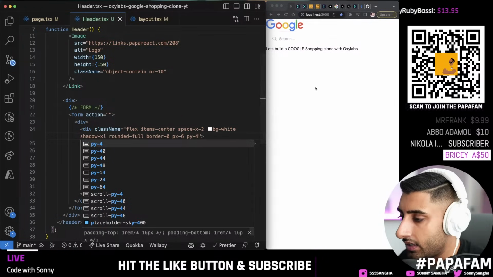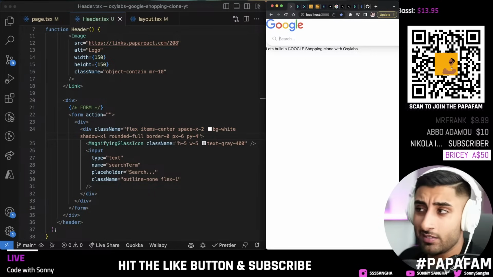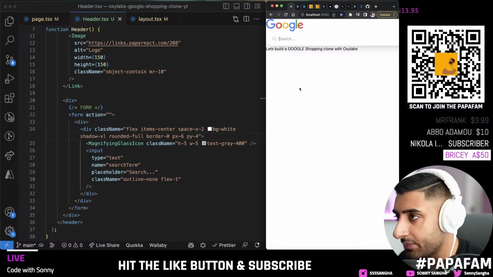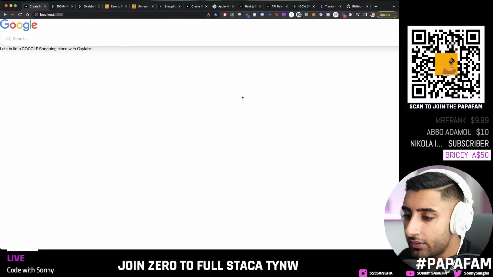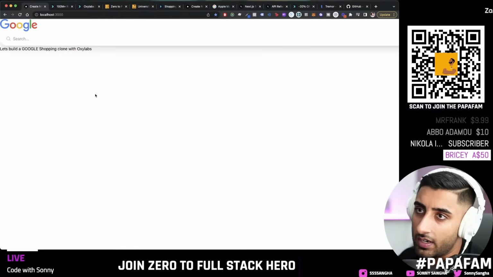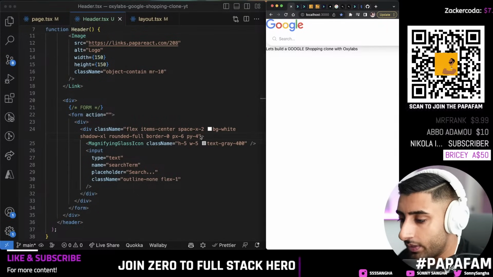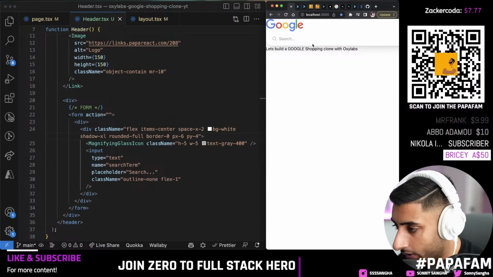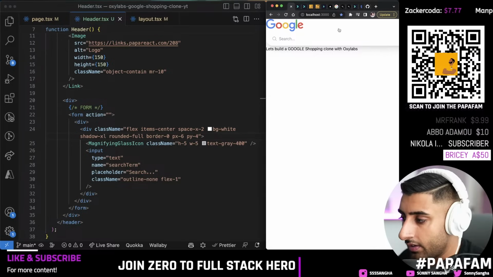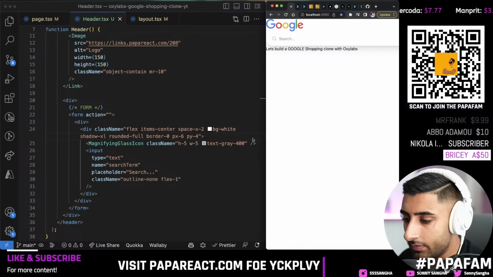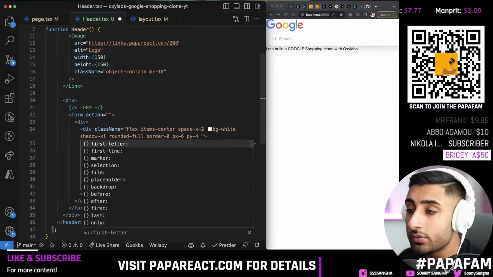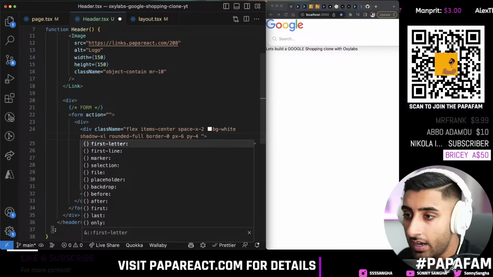Hit save, and then wait for it. So look at that already. Already crazy, right? It looks so much better already. All right. And then when I get to a big screen, you see how it's just huge, right? I don't want that to happen on a big screen. I basically want to give that a max width constraint. On a mobile view, I want it to be max width, but on a big screen, I don't want that to happen. Okay. So what you do is you use something called breakpoints in Tailwind.